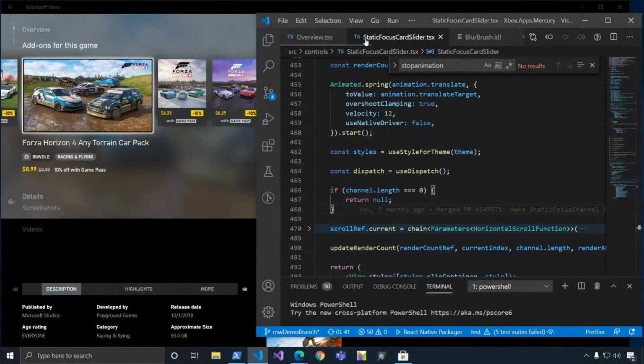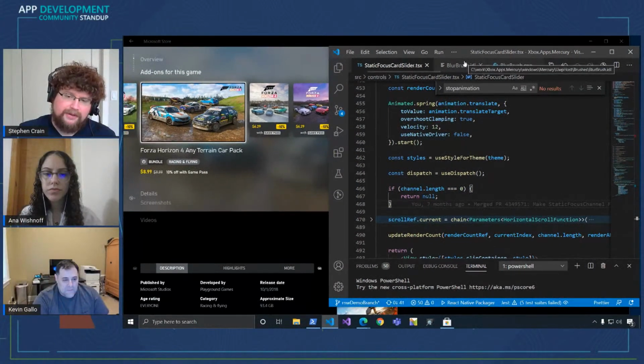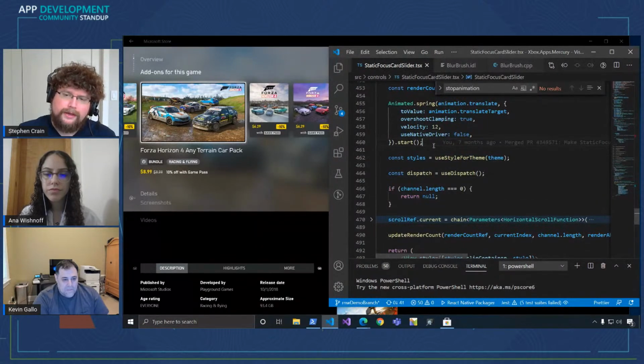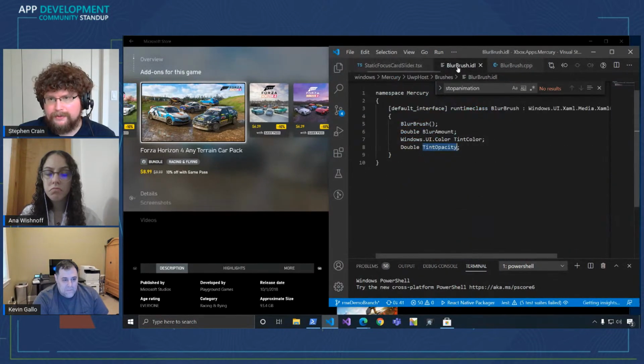So Kevin mentioned platform color a little bit already. Let's take that a little bit further. Platform color can be used to reference custom brushes that you have. You're not limited by the brushes that are built into the Windows platform.